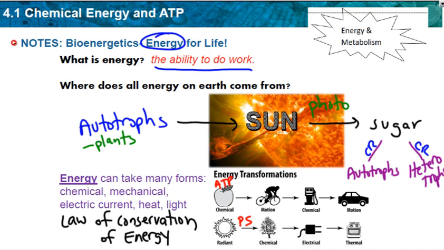Another big example is Three Mile Island. Three Mile Island is a nuclear reactor. So we have a nuclear reaction which causes a lot of heat as well as a lot of light. That heat heats up water. Water becomes steam. Steam is going to power a turbine. The turbine is connected to a generator which creates electricity. You're also going to have sound in there as well. So the key thing with a nuclear reactor is we are taking nuclear energy, and eventually we want our large output to be electrical energy, electricity.